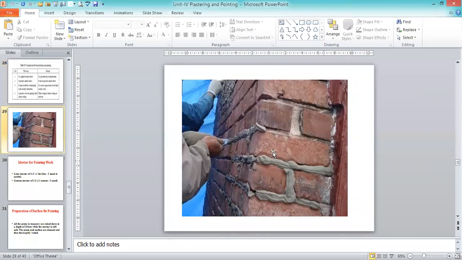Whether you are going to provide the structure bar or the header bar, lengthwise or widthwise. So this is how we can see the lengthwise, and this is the widthwise. Then immediately the joint is going to be provided. In this joint, we are going to fill up all the joints with cement mortar and complete the pointing work. Nowhere are we going to leave the joints, because if you leave the joints, that is going to be called the weakest part in that masonry work. Every chance will be there for cracking, because the load is going to be taken care of by that one.